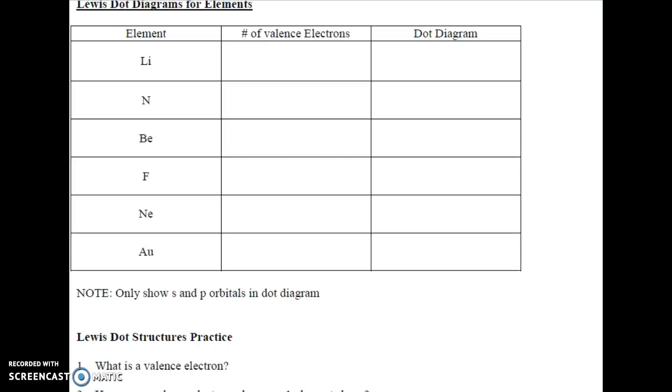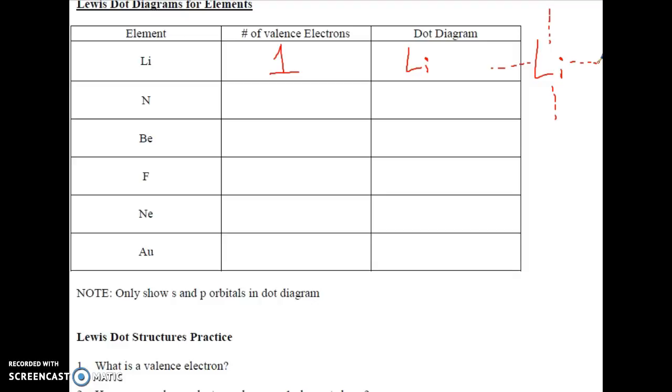You want to find lithium on the periodic table. It is an alkali metal, which means it has one valence electron. And when you're drawing a Lewis dot diagram, you start off just writing the symbol for the element. And when I do this, I think about it as these things split up into 4 quadrants. And what you want to do is put an electron, a dot, in each quadrant before you start doubling them up. So I tend to start at the top and work my way clockwise.